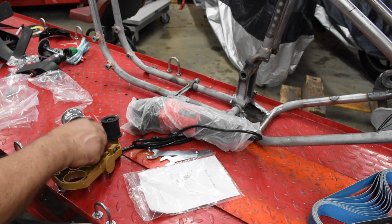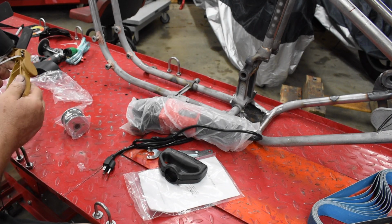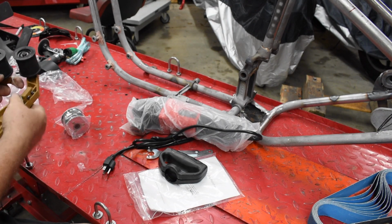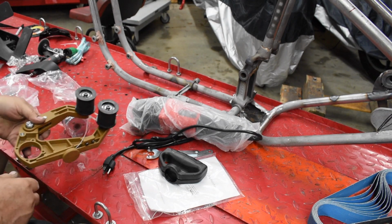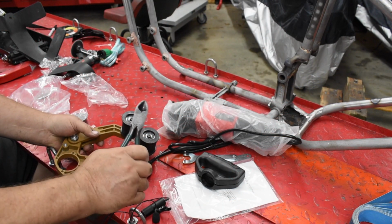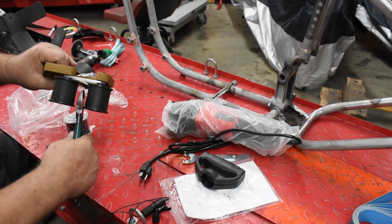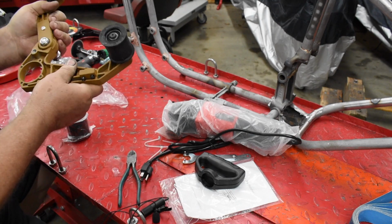Belt guard, probably never use it. I might use that. The dingus attachment right here. Huh. Okay, let me get a wire cutter. Stand by. Okay, technically not wire cutters. Technically dikes. Whoa, that hops right out of there.